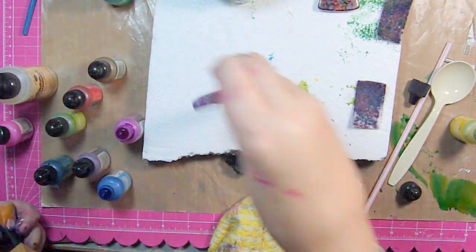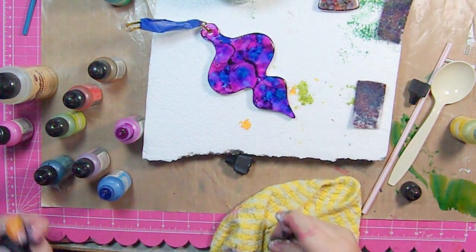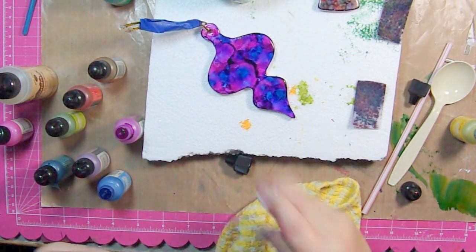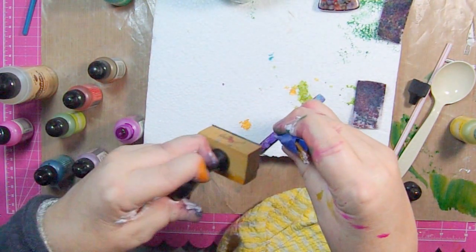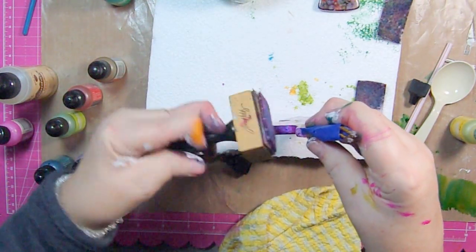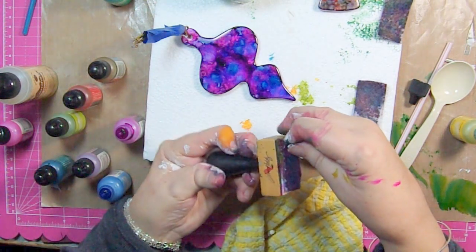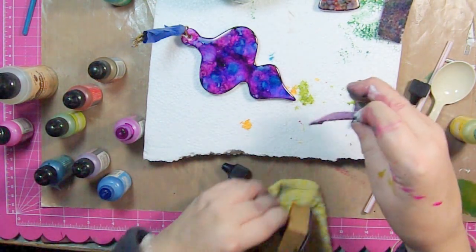Well, let's see. We'll flip it over and see. Looks like we had some reds in there. Well, this is probably the closest we're going to get to duplicating. So now I think I'm going to try and finish off my edges a little bit. Now the tricky part, this is what I did with the other pieces. Look at my hands, this is funny.